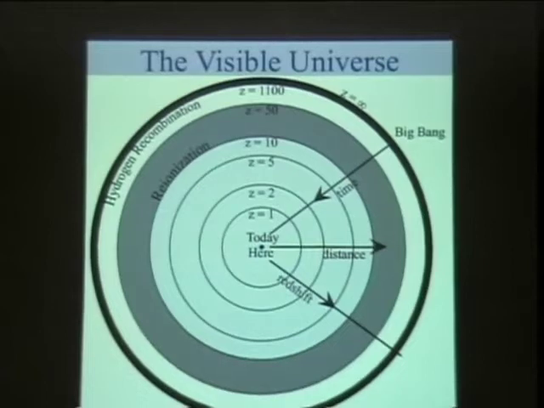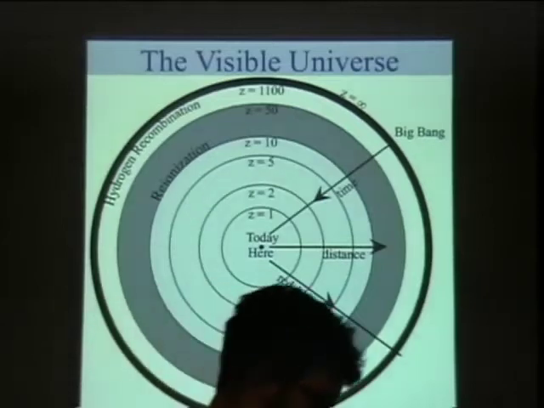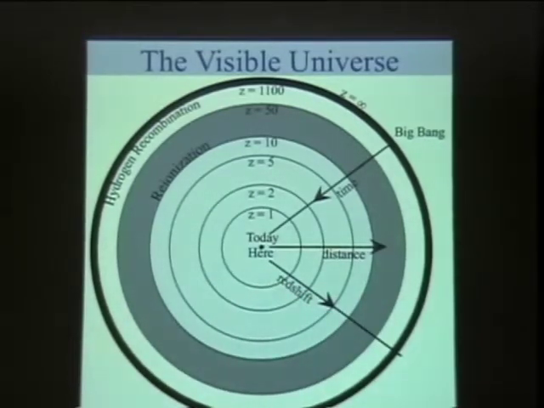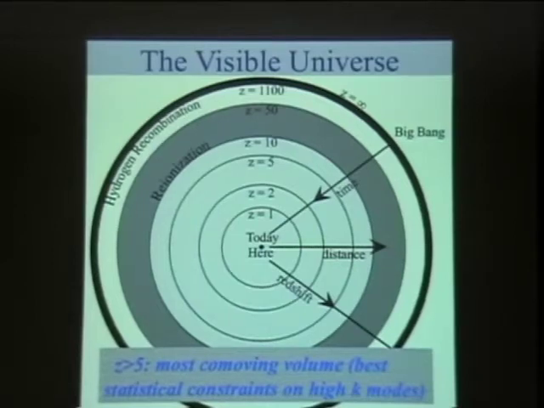So coming back to the modern picture, at redshifts above 10, that's the time when the hydrogen that was left behind following cosmological recombination, 400,000 years after the Big Bang, filled up the universe. This hydrogen was ionized by the first generation of stars that I'll be focusing on today. And the process completed by a redshift of 5, and it was almost done around redshift 10. So somewhere between redshift 50 and redshift 5 is when stars and black holes were responsible for ionizing the universe. And the interesting point is that redshifts above 5 contain most of the co-moving volume of the universe.